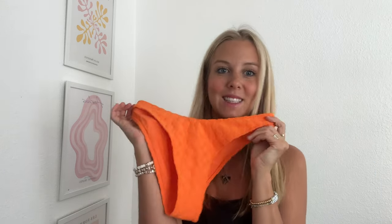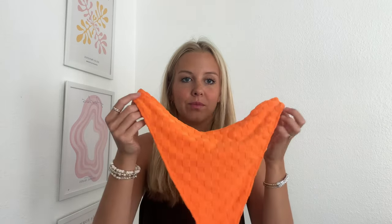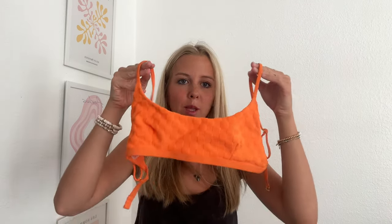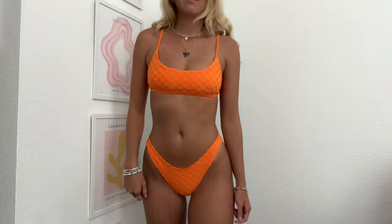You need her. Like I said, they sent me a few checkered bikinis, and the next one is this orange color. She's really cute. I wore her to sunrise yesterday, and the sunrise wasn't anything crazy. It was kind of subtle, but the orange with the yellow in the sky looked so good, you guys. I can't even handle it. A little less cheeky in the back again. Checkered, and it has the seams, but you can kind of see it's like a V or a Y. I don't know how you would describe that, but it sits how you would want it to sit already. And then they sent me the bralette top with the thicker strap underneath. I guess it's just to hold your boobs up a little bit more.